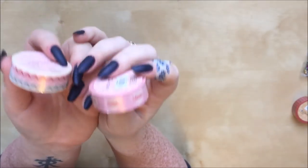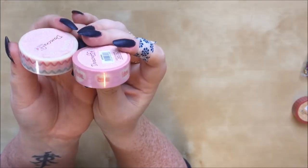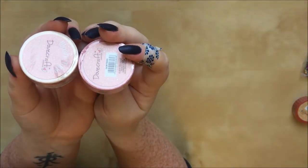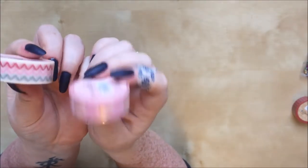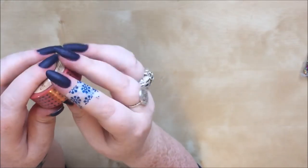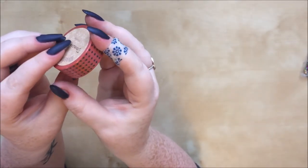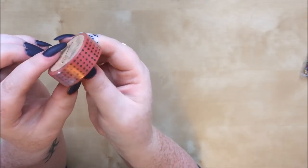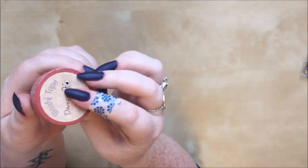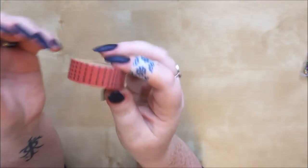I'm sorry if you can't see them very well. I don't want to take them out of the cellophane, because I'm going to be emailing Hobbycraft about this, saying there's certainly no foiling on these. Lucky dip can be risky, but lucky dip from the wrong box, that's just not good enough, quite frankly. This one was a lucky dip from the chalkboard-like collection. I'm not overkeen on it. It's all right, but it's just not really my style. I might put it in my giveaway box for someone who might like it. It doesn't really excite me, but lucky dip, you never know what's going to happen.